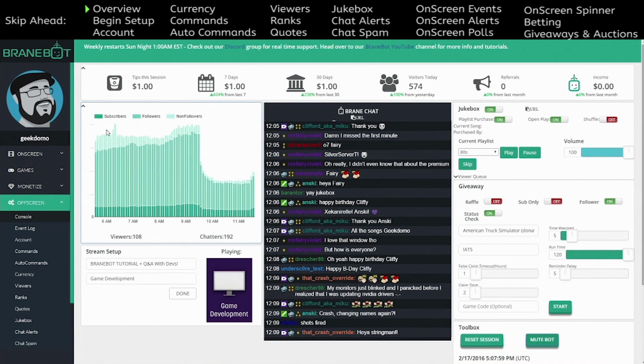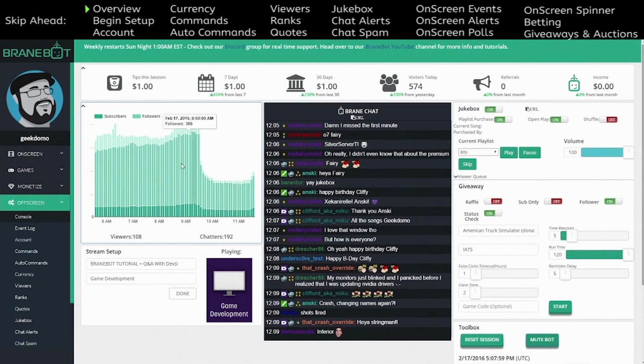So over here, this next part is really a cool chart, which looks a little bit like Massachusetts right now. What this chart shows you, at the very bottom, are the number of subscribers I have in the chat. At this moment, I have 40 subscribers in my chat, 136 people that are followers, and 17 people here who I don't know. They don't follow me, they don't love me, whatever.